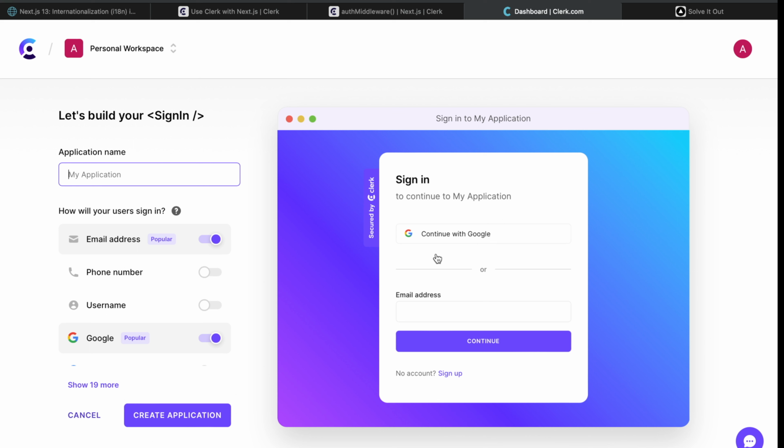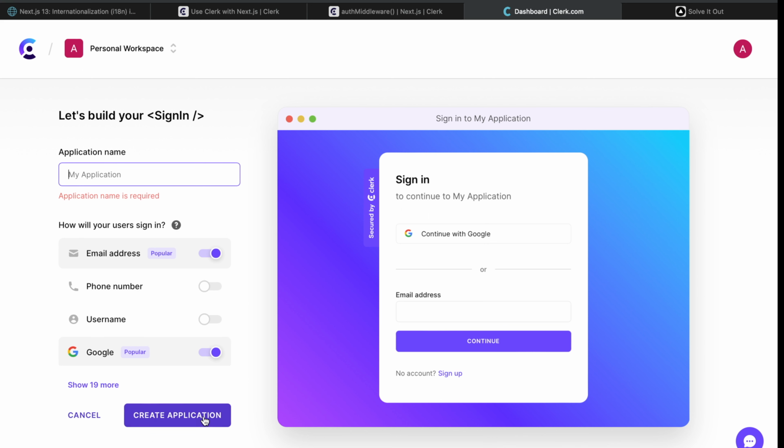You can see here that our workspace has been created, and here we have to write our application name and how your users will sign in. You can apply any of the providers here like email address, Google. It's already on. You can add the phone number and username, and also there are 19 more ways to get login or sign up options. So for me, just email address and Google is okay.